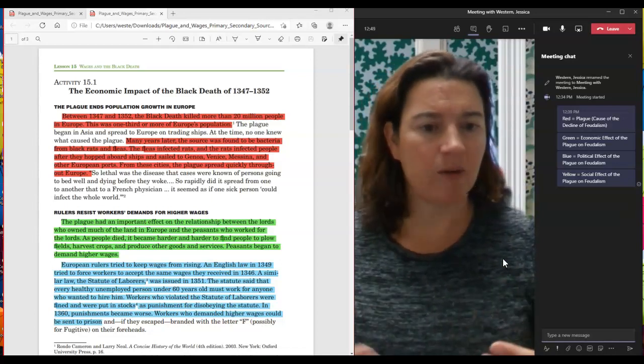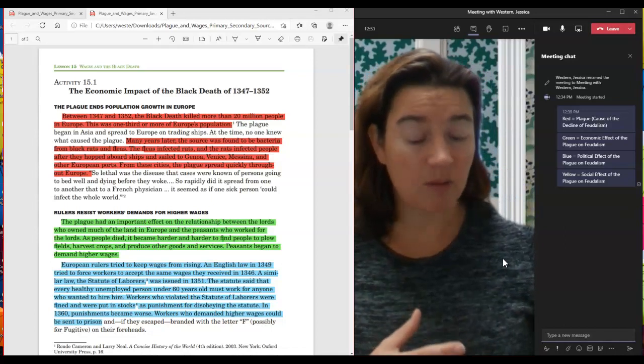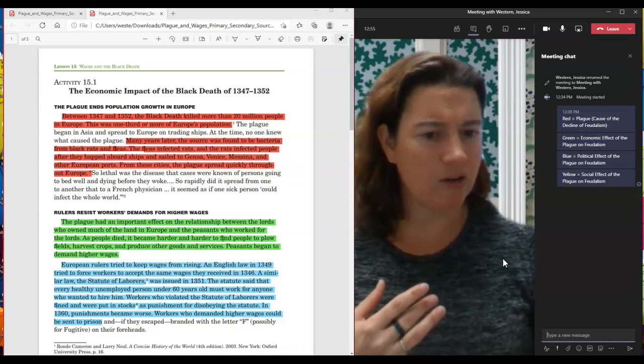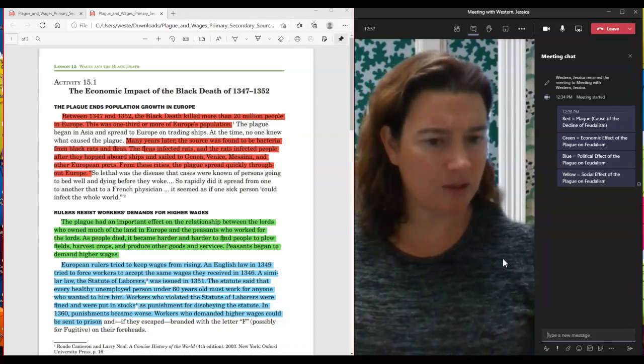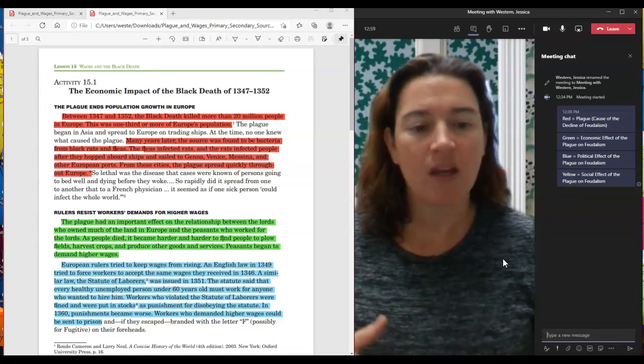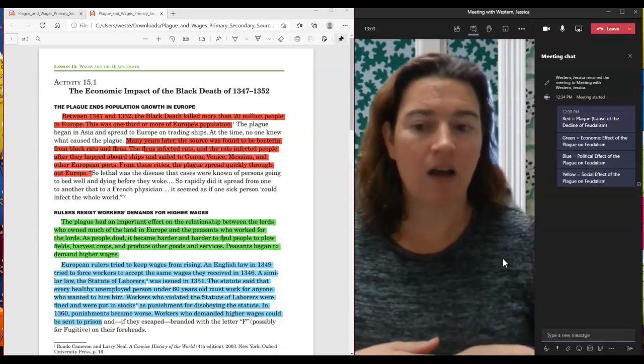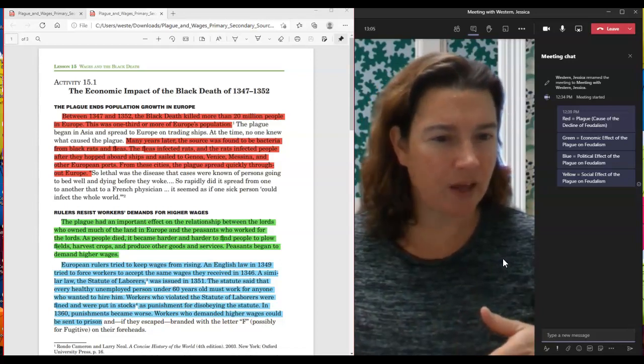We have all this work to do. 1/3 of the people have died, but we still need to get it done. So I know that you're used to only working 6 hours a week, but now I need you to work 7. And I know you're only used to working 8 hours a day, but now I need you to work 12. And I'm not going to pay you any more money for that.